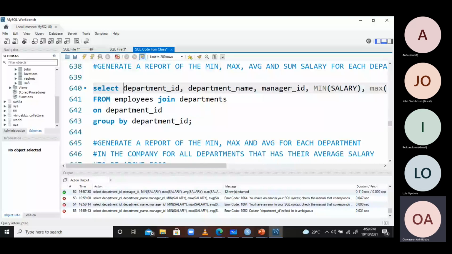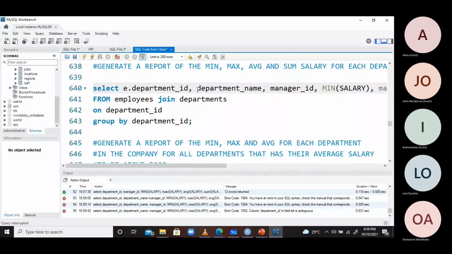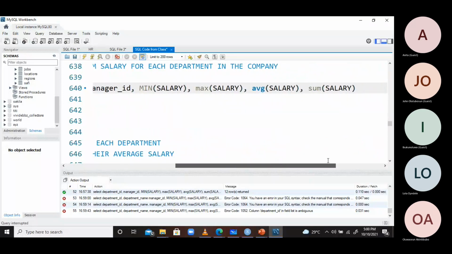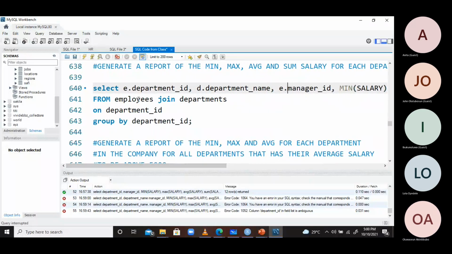E dot department ID, D dot. Just hold on. Just trying something here. Is it on?